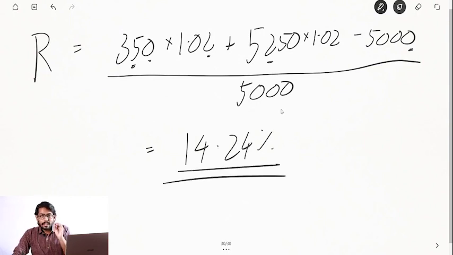Okay. What is the correct answer? Both are the correct answer. Mind you, this 2% influence has some value only if you are not American. If your home currency is not US dollar, you are converting it. Guys, understand, the value of the dollar has appreciated by 2%. So, when you are converting US dollar to Indian rupee, you will get the 2% increase. Or if you are in the UK, converting US dollar to pounds, you will get the 2% increase.